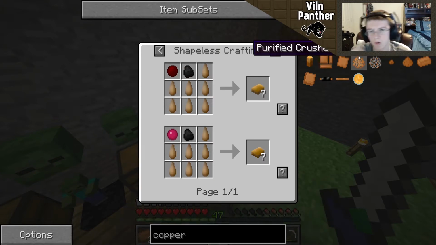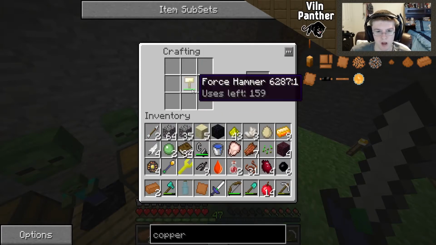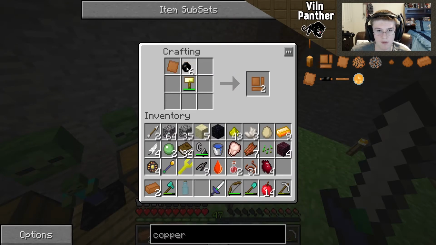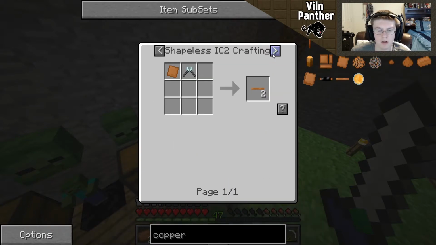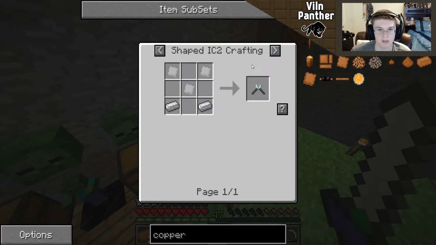Huh. That's weird. I guess since it's not part of Industrial Craft and it's part of Darkcraft, that it would be a little bit different. I wonder if, just worth a try here, if I put this here and this here. No, it just doesn't comprehend. Wait, but how did I do... Oh, you need wire cutters. Alright, so let's try and get some wire cutters here, and then we'll see if that works.